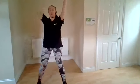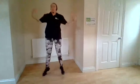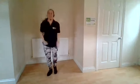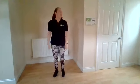Choose which you want to do. Either four box steps through or three steps double jack. Choose which level you're at. Make sure you put those heels down if you're doing the jack. March it through. And we're ready to start it from the beginning. Off we go. Four, three, single, single, double.